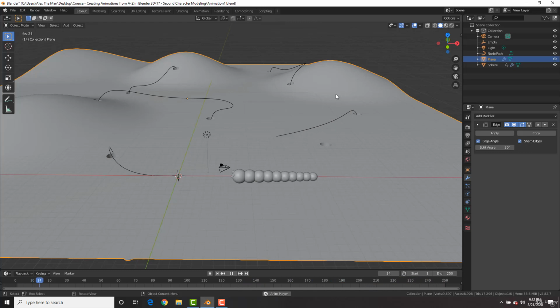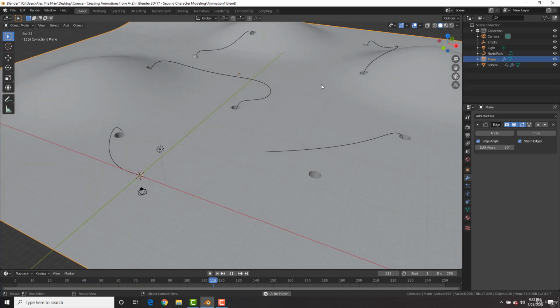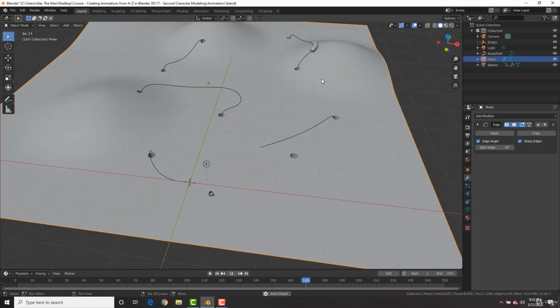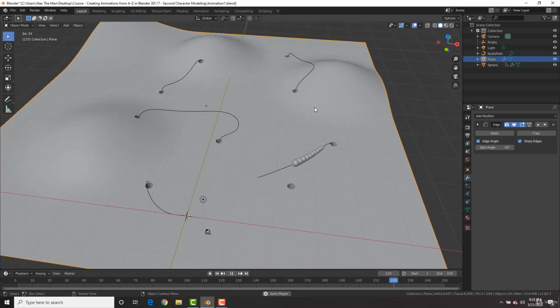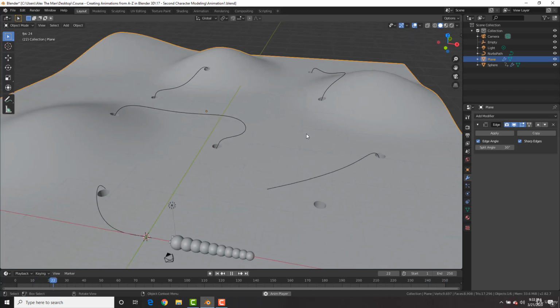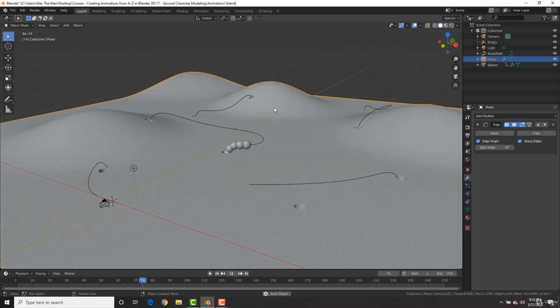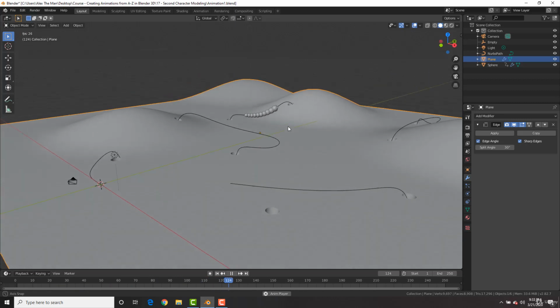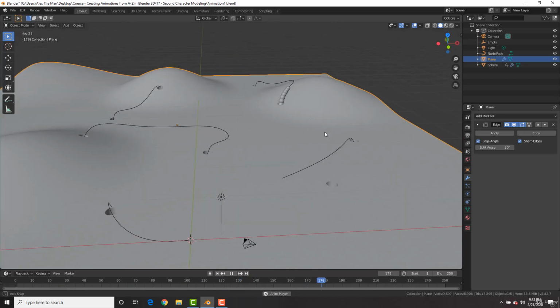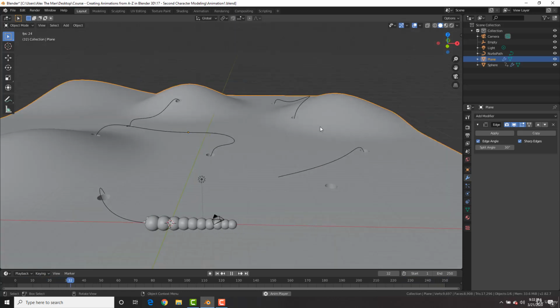Now this is cool. This could be an animation for a caterpillar or a worm going through an apple, some holes in an apple or something like that. So that's super awesome. Of course, we're not done yet. We still got quite a bit to do with this as far as adding materials, textures, and much more. But so far, so good.